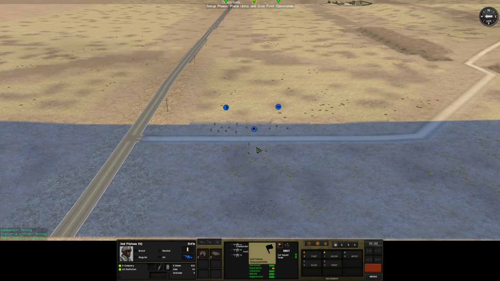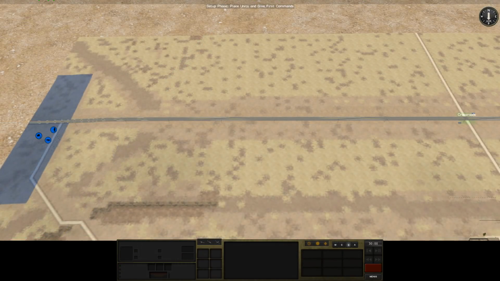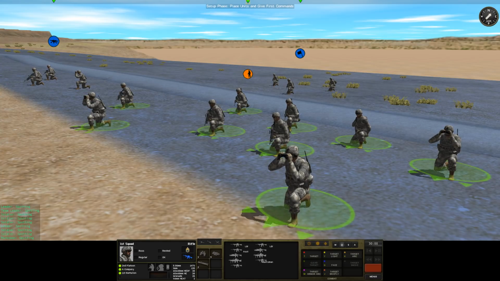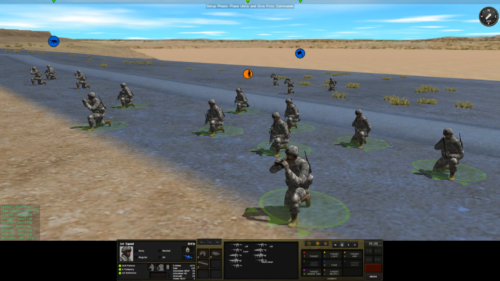This gives us some options, and given that walking straight up the road like we did in the last video isn't very smart, we can try something different. Our rifle squad is the only element we've got that can really go forward, close with and destroy the enemy. It's the one with the most close range firepower and the most bodies to soak up the inevitable casualties. So once again, they're the ones who are going to be heading for the objective.